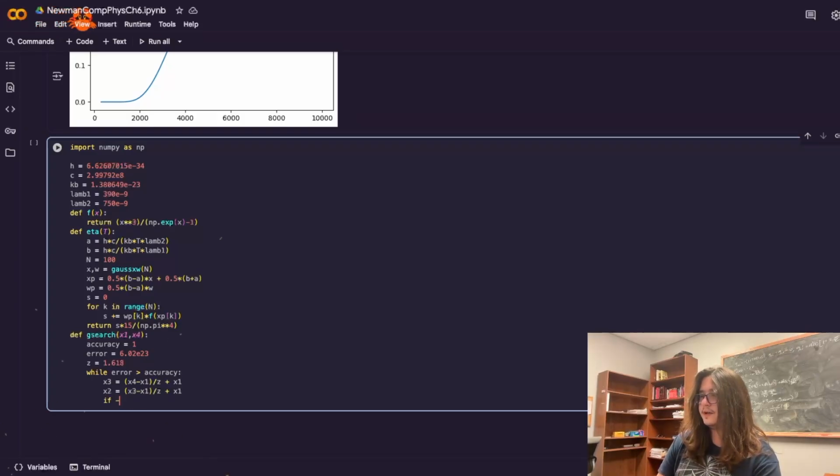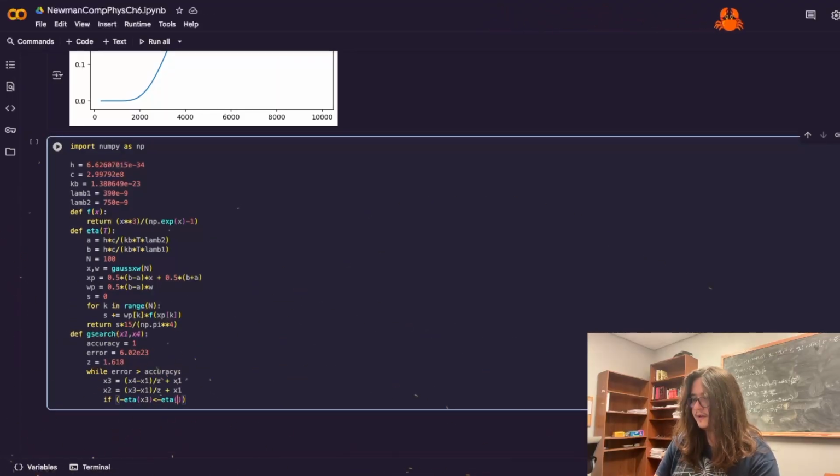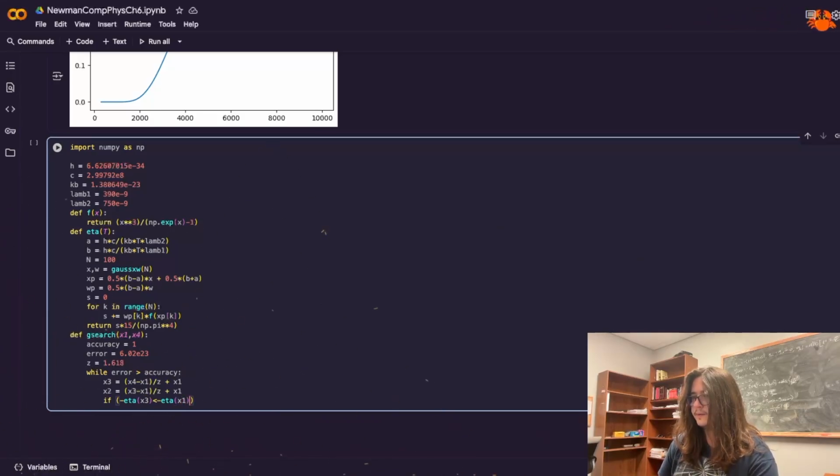So if, and I'm doing it in parentheses because this is going to be a big Boolean statement, it's going to be minus eta of x3, if that is less than minus eta of x1, and it's also less than minus eta of x4, then you will be able to proceed.